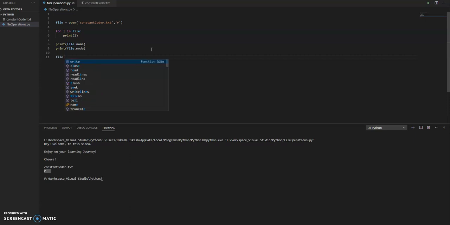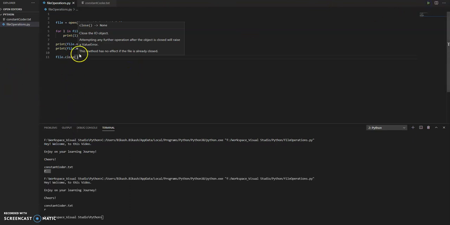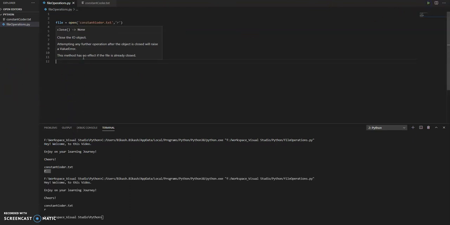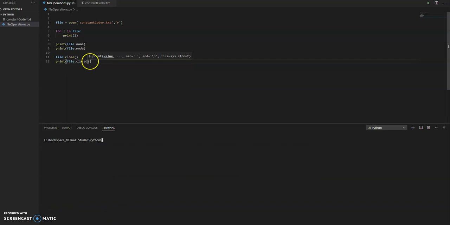Actually, for this we have to just write file dot close. Like we call the open method, we have to also call this close method. So seamlessly it will now go and close the file, but we won't see if the file is being closed. For this I just have to show you something else like file dot closed, and this should return true for us. If this returns true, our file has been closed.